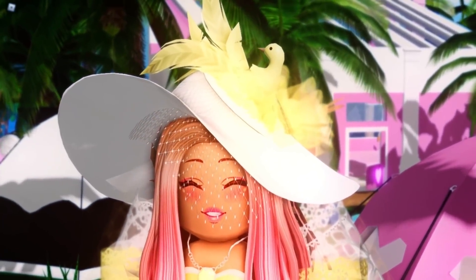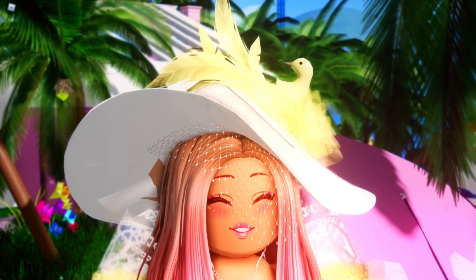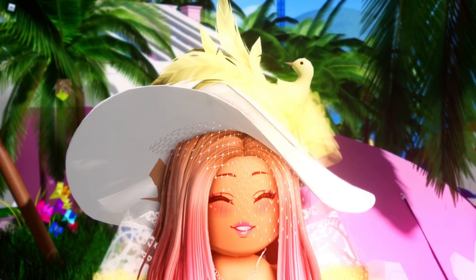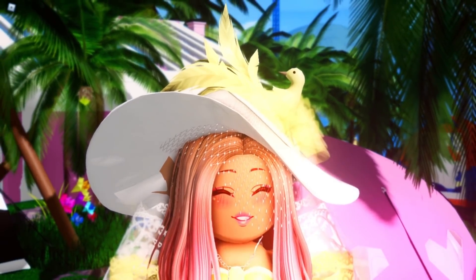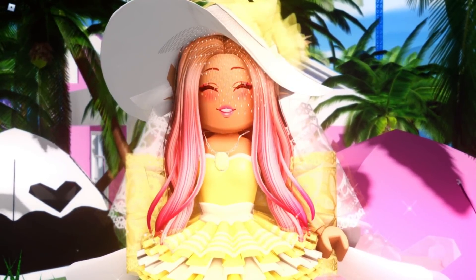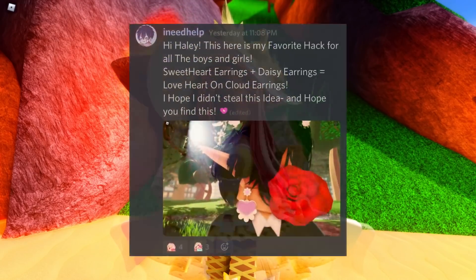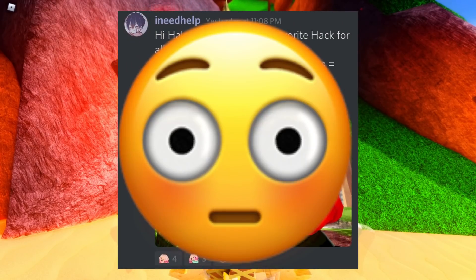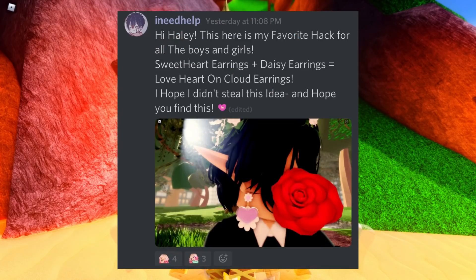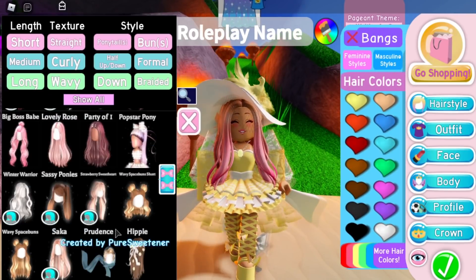I love this alpha hack so much, I'm definitely going to be using this a lot more often. Thank you, It's Me Lexi, for sending this in because this looks so cute. The next alpha hack is by 'I Need Help' — that's a scary name, I hope you get your help! They said the Sweetheart Earrings and the Daisy Earrings, which looks so cute — we need to try this out, but we're going to have to change the hair again.